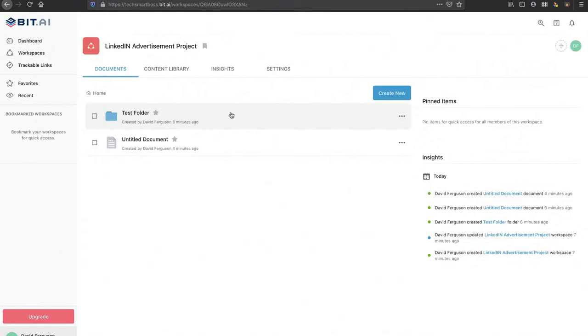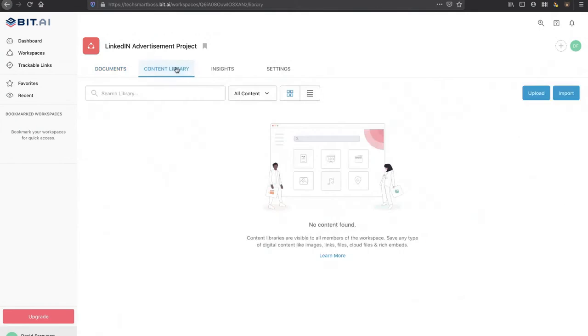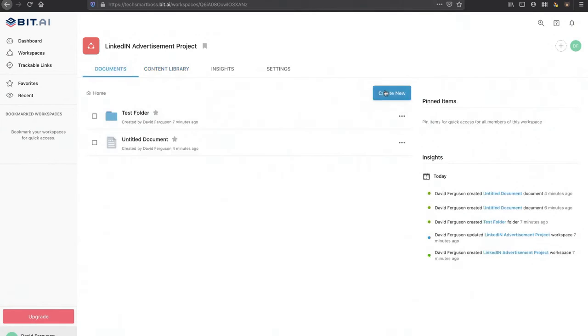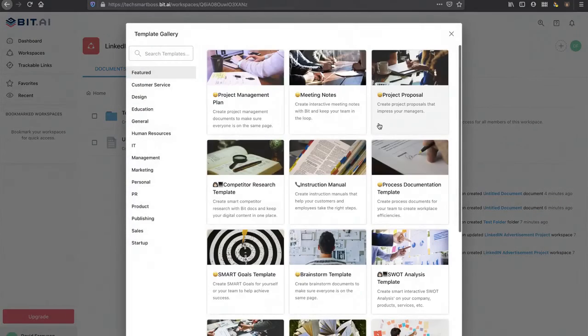I just want to look at another template. Maybe I'll pick, let's look at this content library. So I can upload content. So if I have a set of branding images and branding documents and PDFs and sales decks and all sorts of things like that, looks like I can upload and import those in a content library. And again, those can be referenced in your document. So I mean, this is really complete and I'm surprised I'm just now hearing about it.